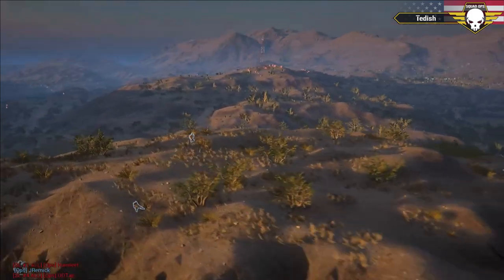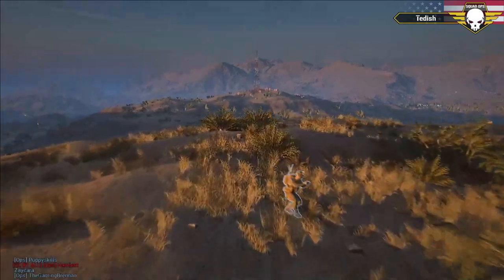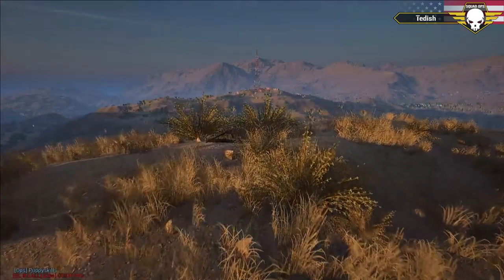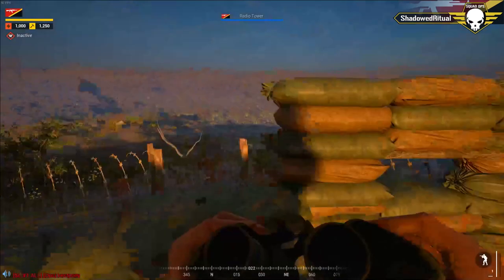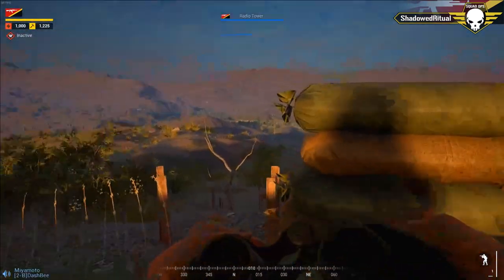Start heading towards all of that. This vector's lost. They can see us the entire way. Right, Shadow's just still focused on the north. Don't shoot, but I'm gonna guide you. Looks like Muff Squad is actually heading back down to the southeast.